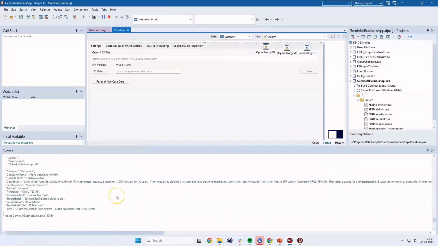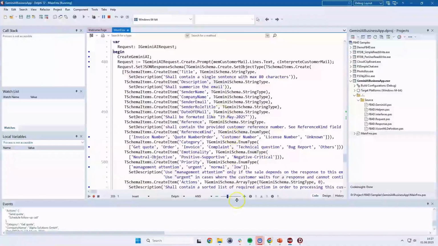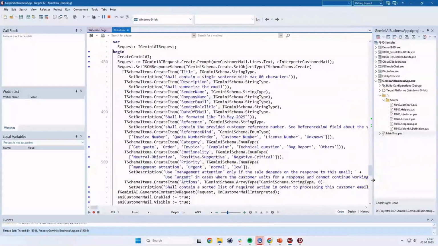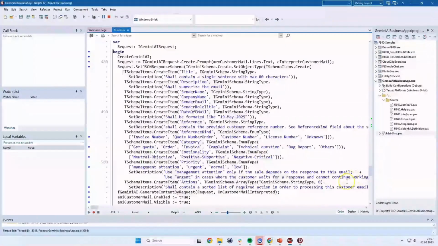And here you can see the original JSON replied by the Gemini server. Here I show you the request to the Gemini AI server. It contains a Gemini schema, which contains the structured JSON object with all the data types and in addition some description which explains the field meaning. And you see there are nested data types like array and enumerated strings.